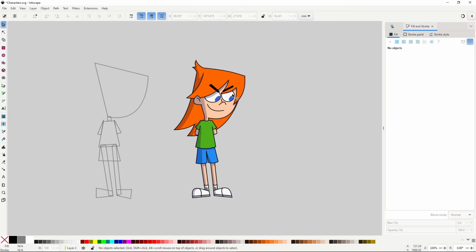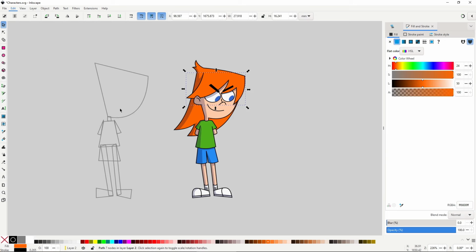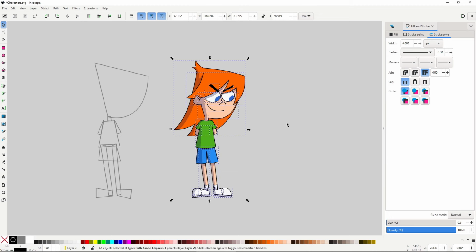Select any shape with a stroke, then go to Edit, select Same, and here you can select either stroke color or stroke style, and this will automatically select all the shapes that have strokes applied, and none of the ones who don't. This is really useful if you want to change the color of the stroke or other property that is not just a stroke width, but like I said, I just wanted to show you this feature. Anyway, we can now go to the stroke style tab in the fill and stroke dialog, and set the width there to what we want. For my case, I set it to 0.8, but you'll need to test what works for you.